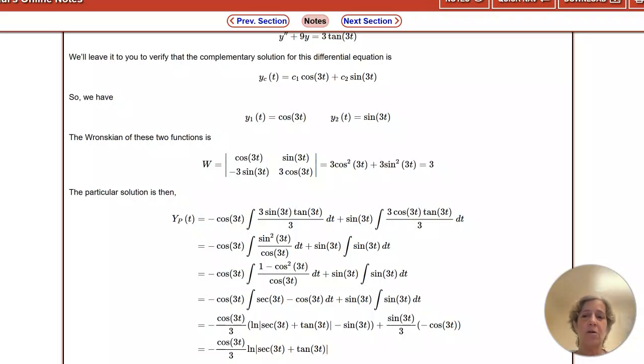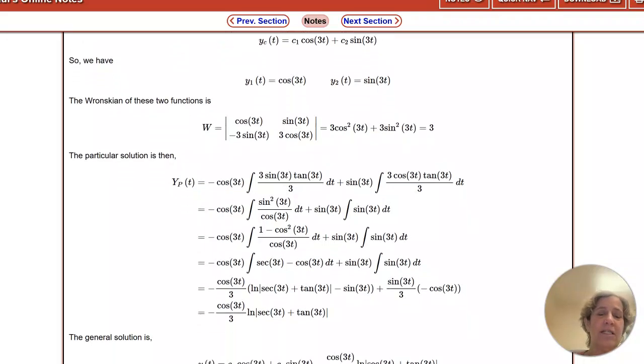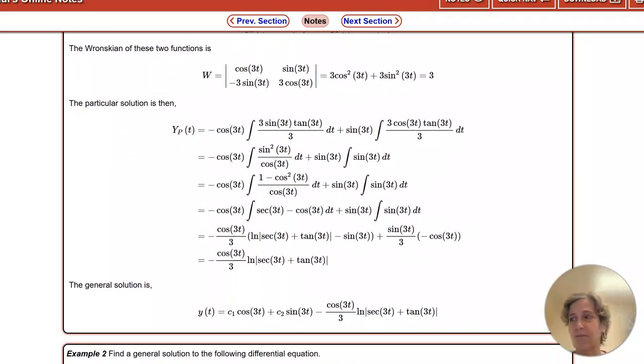Notice the patterns here. One of these definitely has to be a negative. One of them is positive. And whatever function you have outside the integral, it is the other fundamental solution that's in the numerator inside the integral. Then the rest is the same, multiplied by g of t divided by the Wronskian. And then you just do math. So we simplify the integral in this case, and sometimes, again, remember you can have technology to help you with the integration as well as a table of integrals. Certainly basic integrals you should be able to do, so you want to use common sense as to what's the most efficient method.